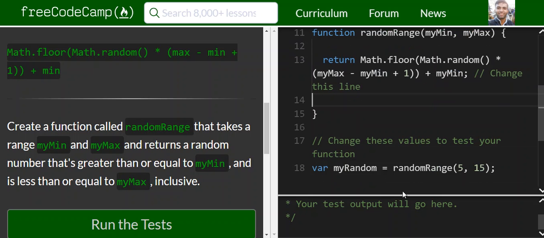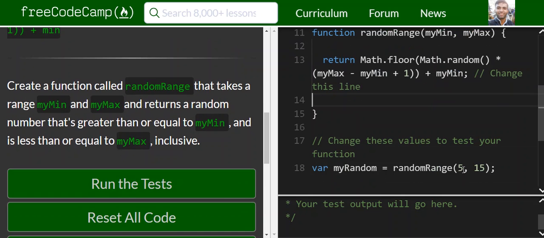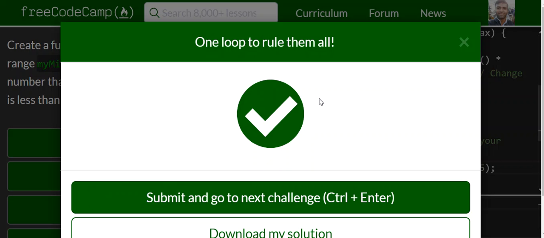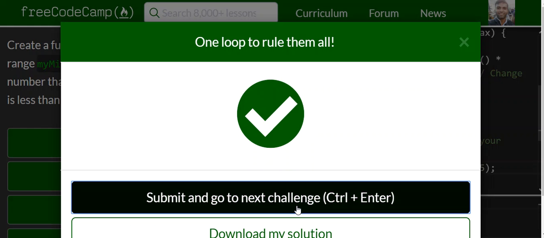Alright, and now if we test it, it will go through. Ta-da! One loop to rule them all. Yes, it's called smart work, not hard work. Am I right? Alright, let's move to the next challenge.